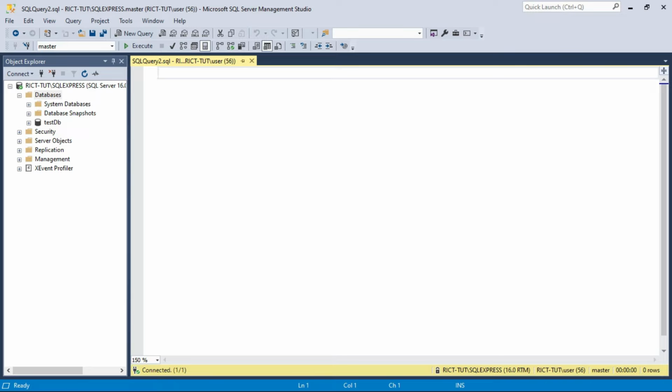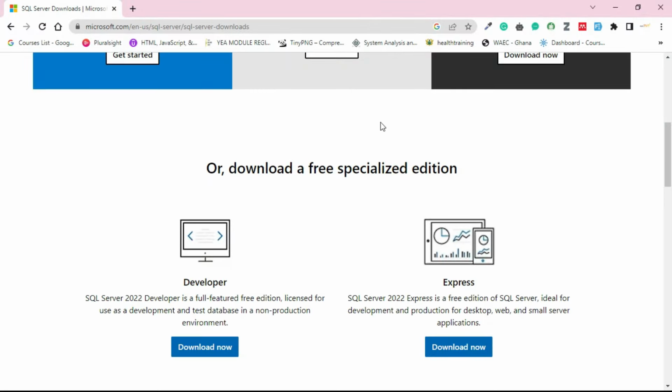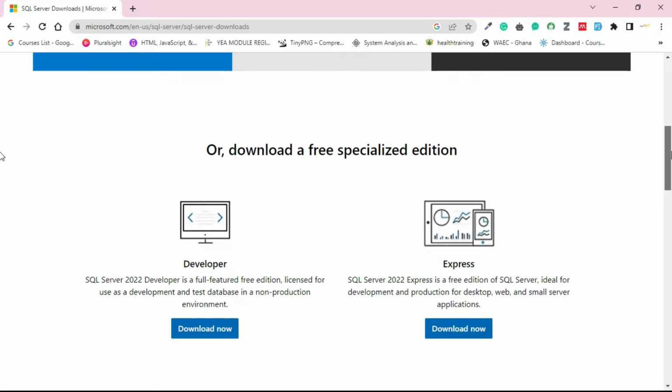You can just visit Microsoft's official website, type Microsoft SQL in Google, and you see a link that will bring you here.